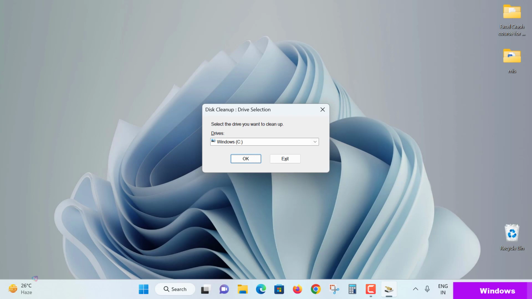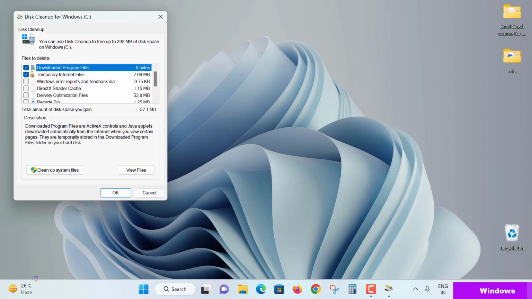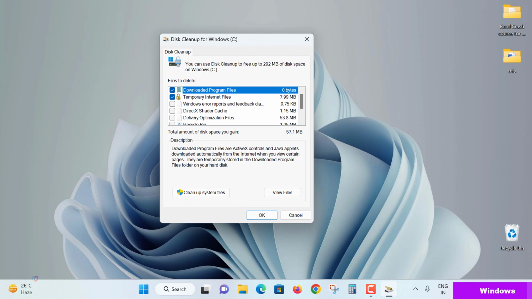If you want any other drive in your computer system, select that one and click OK. Now you will see the Disk Cleanup window for Windows. Select all the checkboxes, such as downloaded program files, temporary internet files, Windows error reports, and DirectX files, one by one. Now click OK.